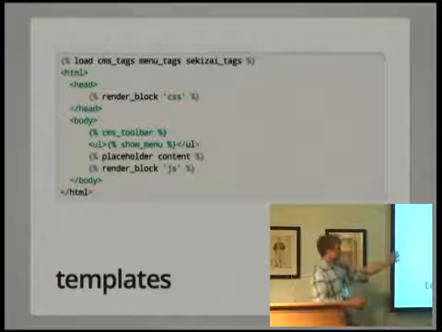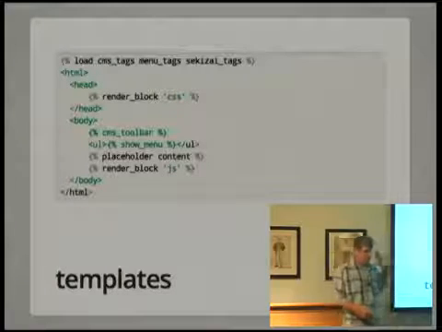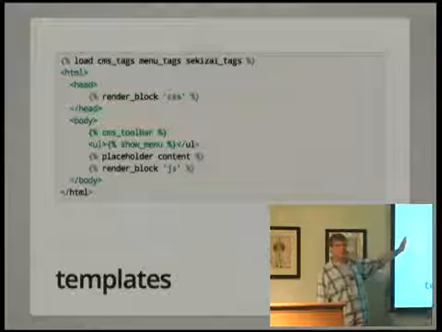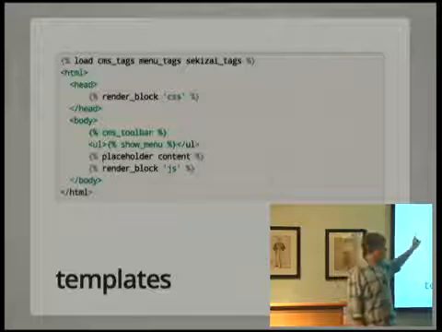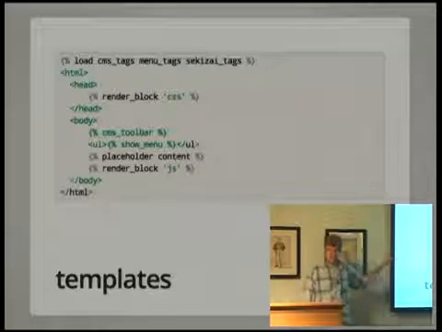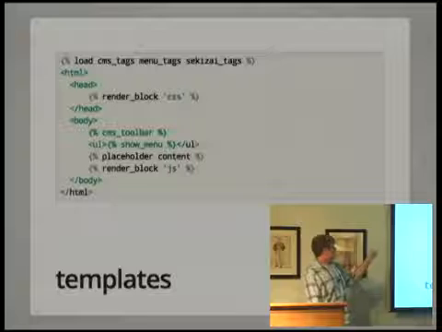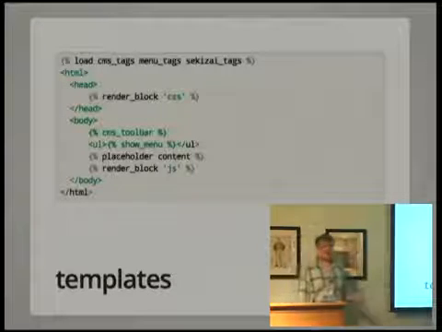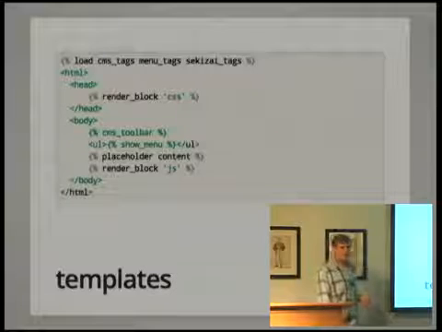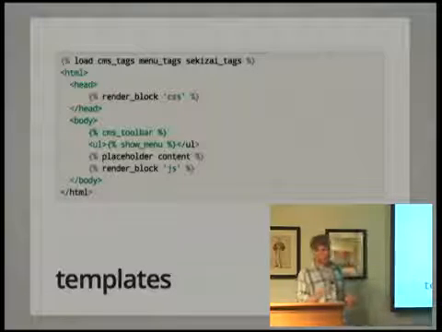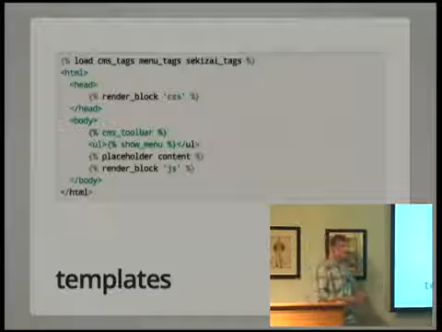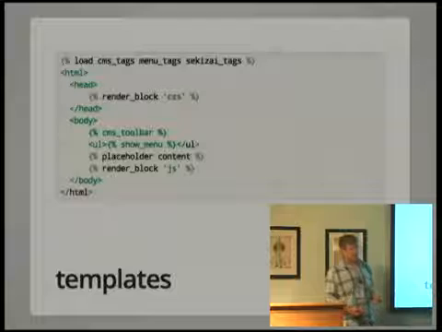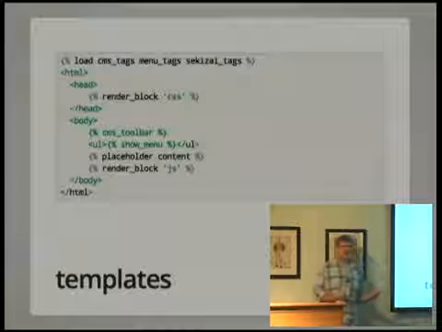So this is a django-cms template. This is the minimum viable template, for your startup people here. It's the minimum viable MVT of templates, right? So this is everything you need, nothing else, to create a django-cms template. Up top, you're loading CMS tags, menu tags, and Sekizai. Sekizai is not django-cms itself, it's a dependency. But those are the render block tags you see, and those are for plugin development. So if you're writing a plugin that has CSS or JavaScript, you add it to those blocks with your plugin so your assets get put in the correct places.